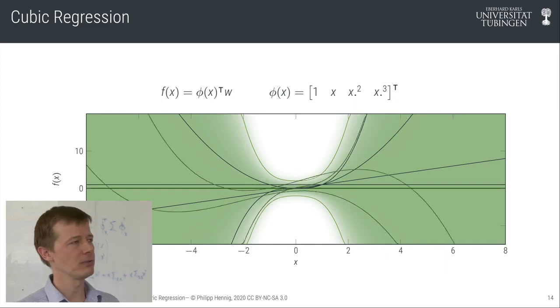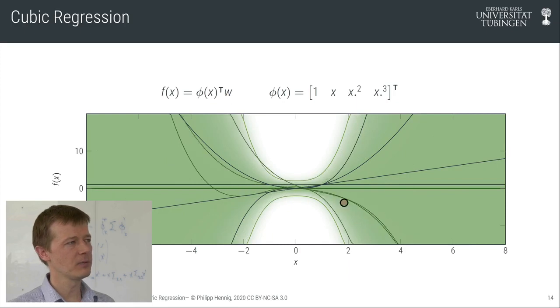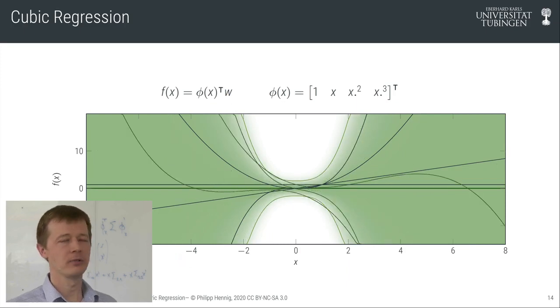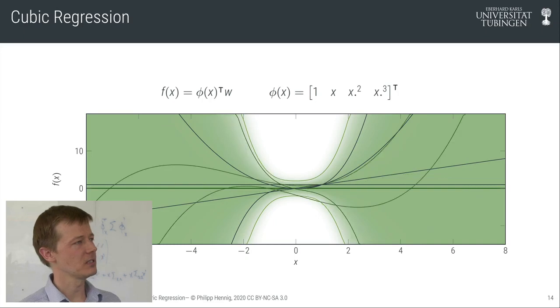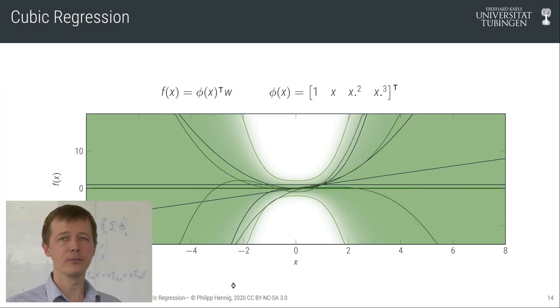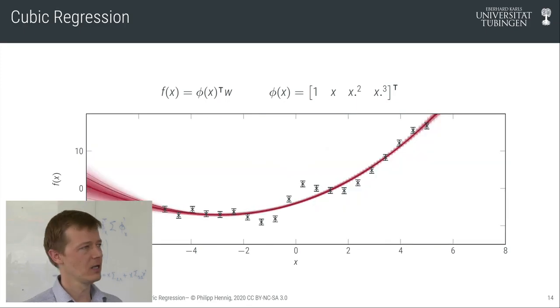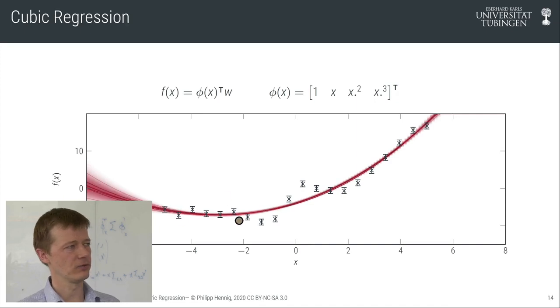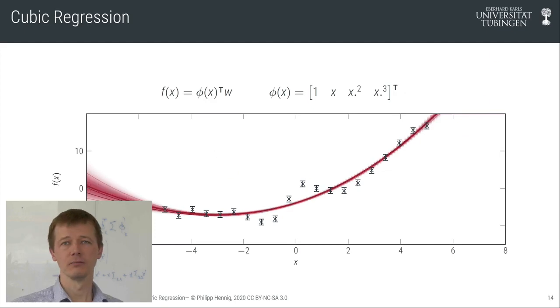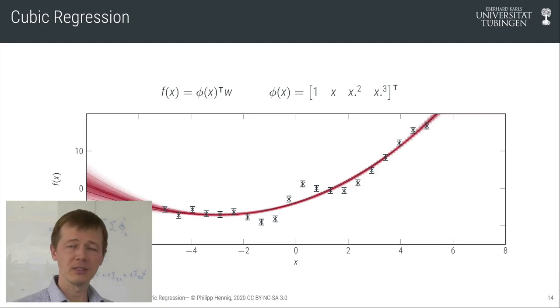But I can show you the picture of the corresponding prior over the function space. And you can see here wobbling around in this picture various polynomials of 4th order. You can see that the hypothesis space now looks a bit different. It's more non-linearly shaped. And if you compute the corresponding posterior over this cubic function, then this is what you'll get out. It's a non-linear function. You can't really see that this is a cubic function, but it is. So the important bit is, what did we need to change in our code to make this work?